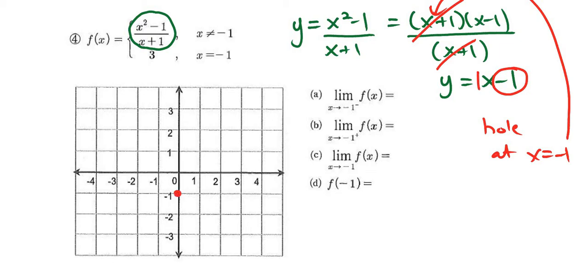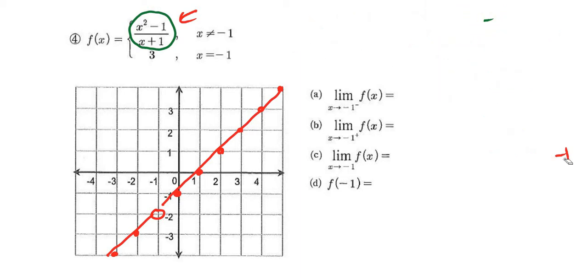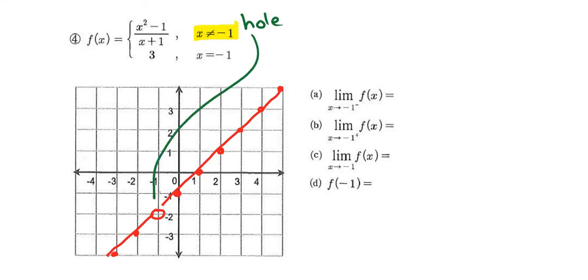So here is my y-intercept of -1. And my slope is going to be 1, so I can just draw a straight line here with the slope of 1. And when x equals -1, I have a hole there. Okay, and so if I connected the dots here, this is what the graph will look like for my very first equation here. So factor that, cancel off the x plus 1 terms, and then you have a linear line with a hole when x equals -1. This part right here also verifies that you have a hole, right? x can't be -1, so that's why we have a hole right there.